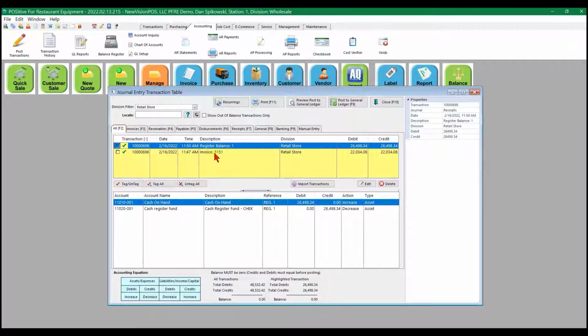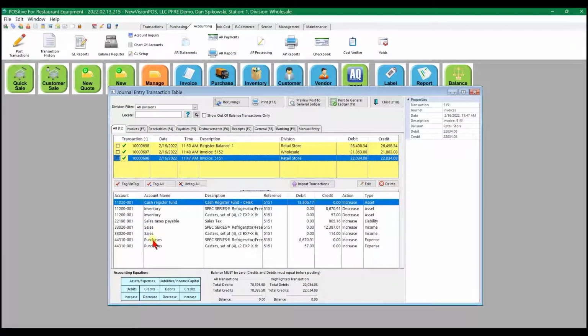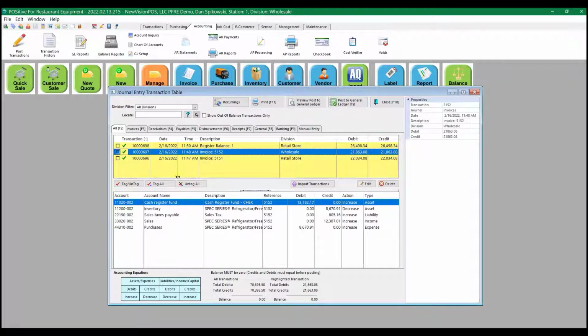Retail had 1 transaction. And if I click all divisions, I'll see this invoice here, my retail invoice, all had 001s. My wholesale had all 002s for the proper sales account and the purchases account. So those divisions automatically charge the right general ledger account for your income statement.